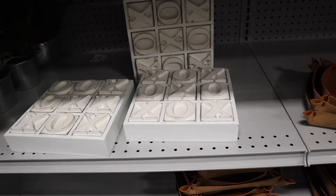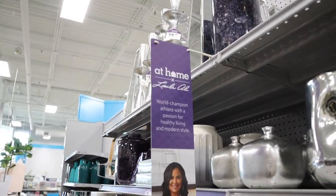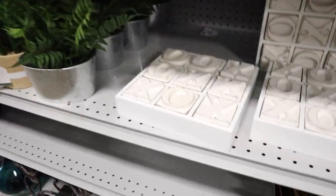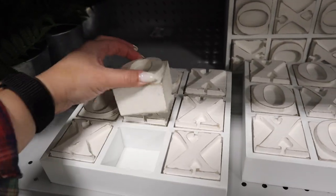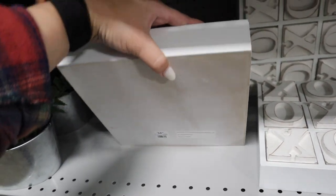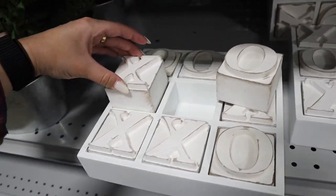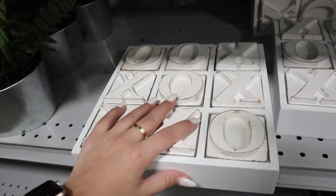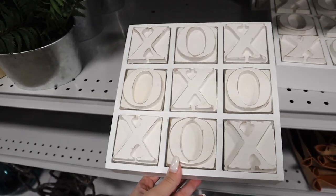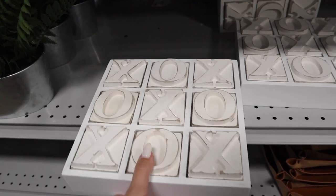This is adorable — would be perfect for Valentine's Day. This is over in the Layla Ali collection at the at-home store. It's kind of like a giant tic-tac-toe board, but the X's and O's give me big Valentine's Day vibes. This is $34.99. Super cute — it would be great for a coffee table. It's really good quality and heavy, and you can actually play it, so it's functional but also perfect for Valentine's Day.